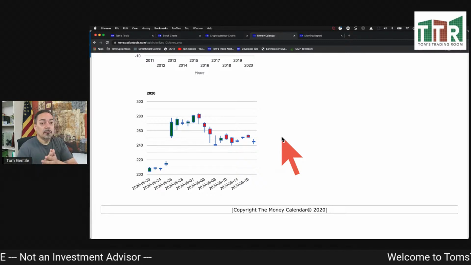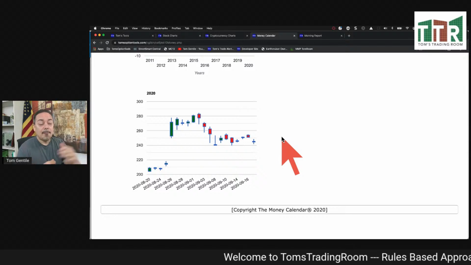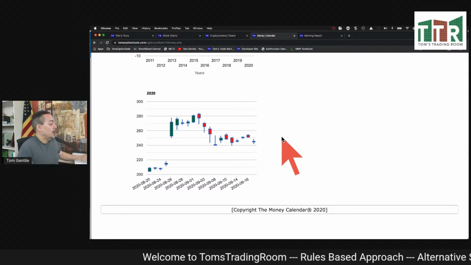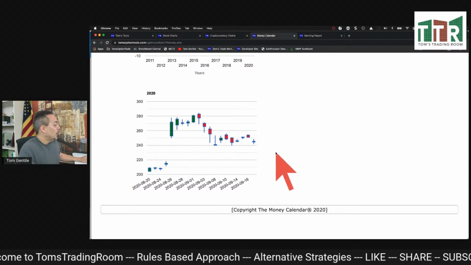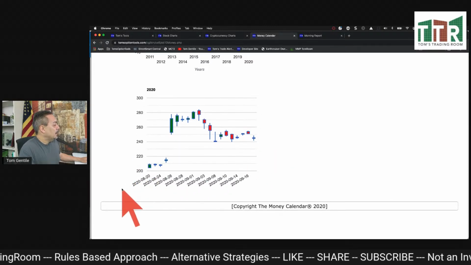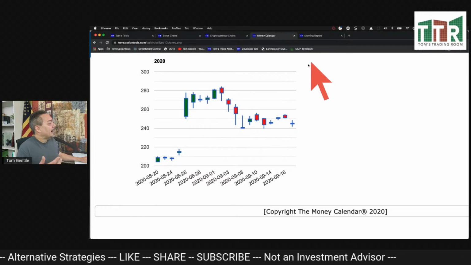We want to double check them. We want to see, what made that move happen? What made that big move happen from there? And then, is there something I can capitalize on? So that's the plan. From here, I want to look at a chart.